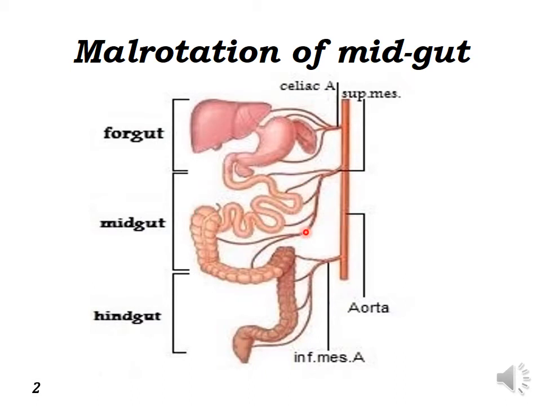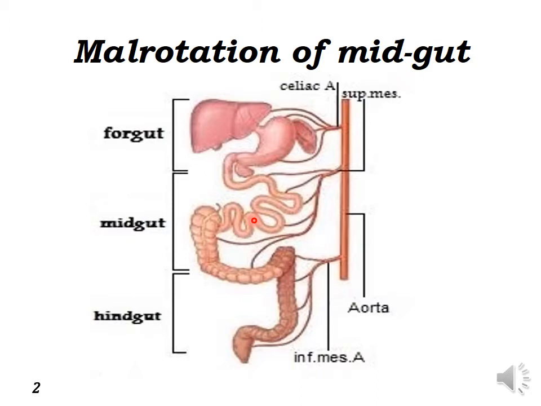During embryonic development, the rapid growth of the gastrointestinal tract will lead to physiological hernia. Physiological hernia means that the bowel of the fetus will grow outside the coelomic cavity, outside the abdominal cavity, because the rate of its growth is faster than the rate of growth of the abdominal or peritoneal cavity. So the bowel is herniated outside the coelomic cavity in the umbilical cord. And then in the second or third trimester of pregnancy, it will return gradually to the abdominal cavity with rotation.